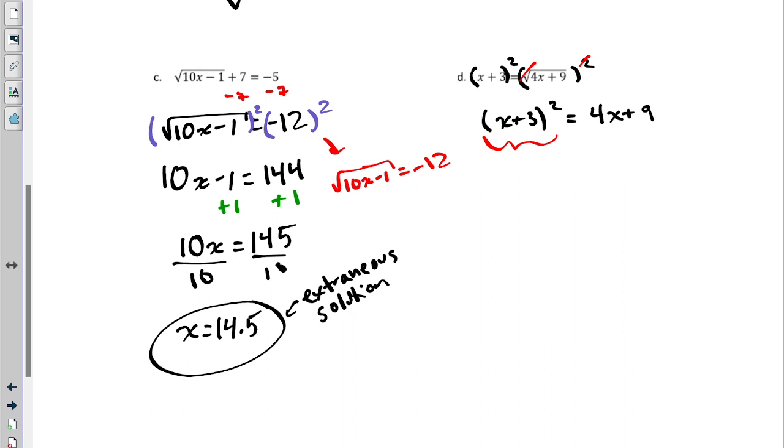Because remember, when you square a binomial, a two-term thing, you have to do this thing times itself, x plus 3 times x plus 3, which means you have to multiply x times x, and 3 times x, and this x times 3, and this 3 times 3. You have to multiply 4 things together. You can use the little area model if you like it, but personally, I just like to know the binomial expansion theorem, which, if you know Pascal's triangle, goes like this: 1, 2, 1.